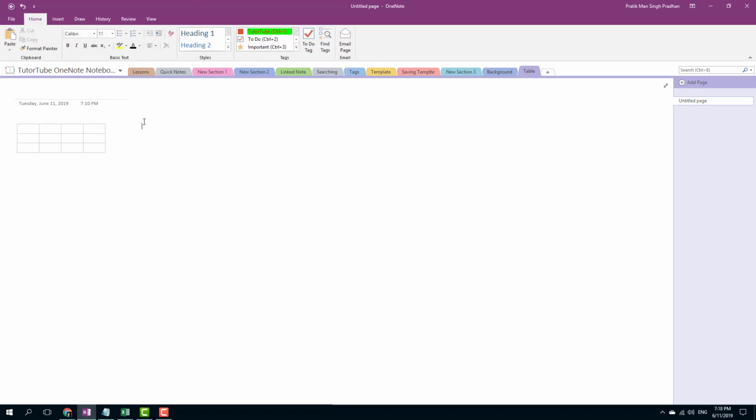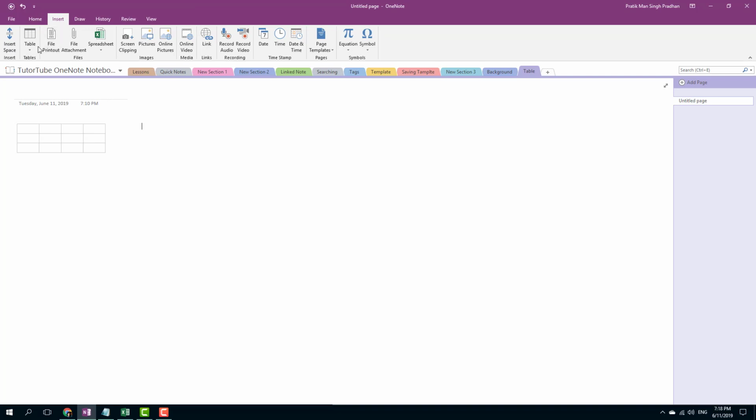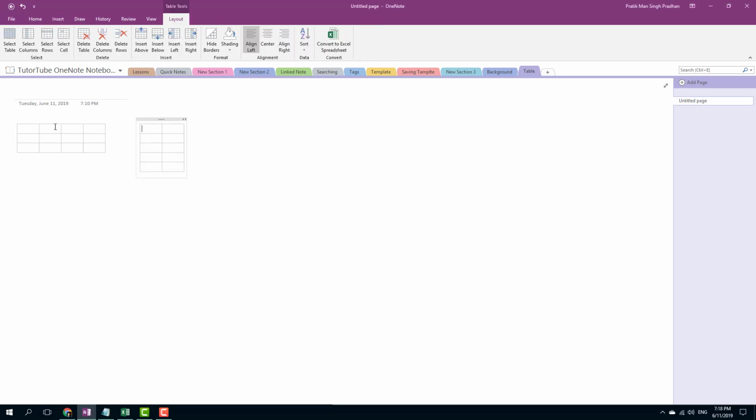You can also go over here, and I'm going to insert another table by using the Insert Table menu right here. In this, you simply type in the number of rows and columns. So let's say I want 2 columns for this one, and I want 5 rows for this one, and I'm going to press OK. So there are rows and columns right there.